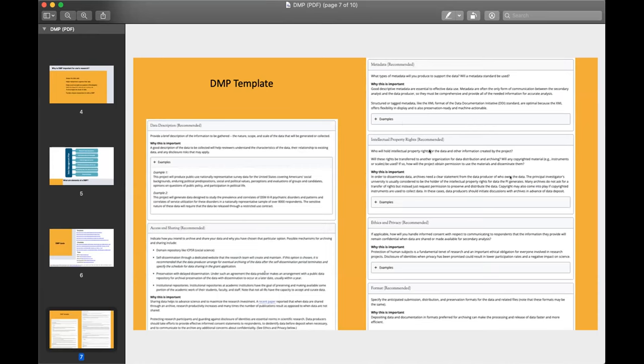Sections are here, grayish, and every section has useful questions that help researchers, and the questions actually guide them through the process of writing a DMP. It is structured, which is really important because it can be very intimidating and off-putting for a researcher to face just a blank document, when he has to start from scratch. And it's also problematic because if they start with a blank document, they can skip an important piece of information.